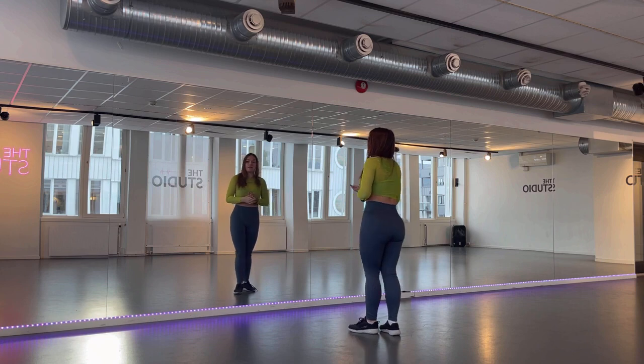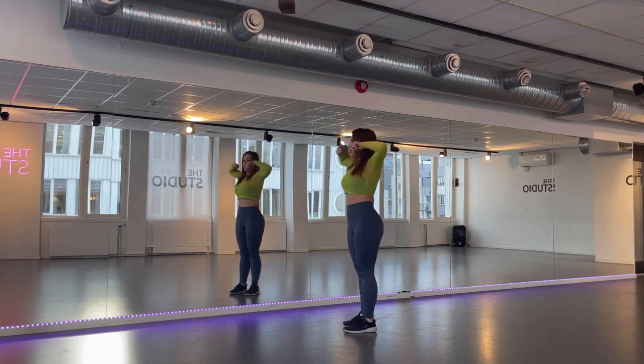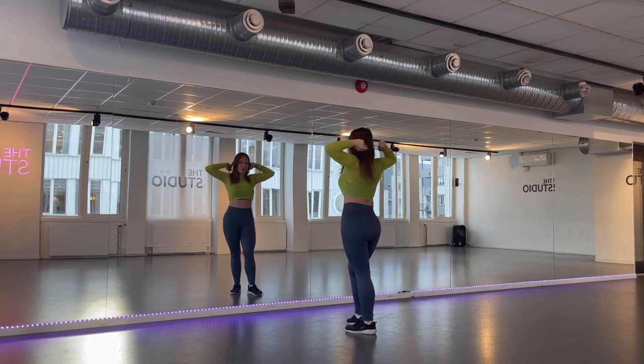So then, a basic roll. My hand goes up, then I go to my shoulder, and I roll it up and hit myself in the back. And then I go back again, I go up, I roll it backwards, and I come down. So you want to make this movement around your head, like a little loop, like a carousel. You flip your hair back or flip your hair into the front. I go up, make a circle, and I come back. And I make a circle and go down.